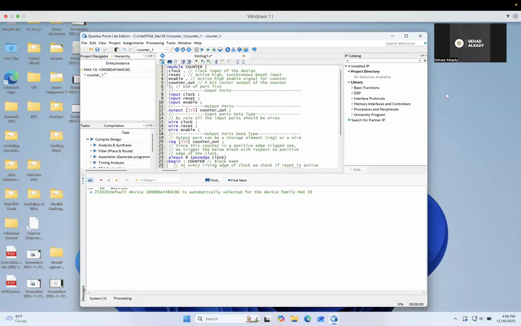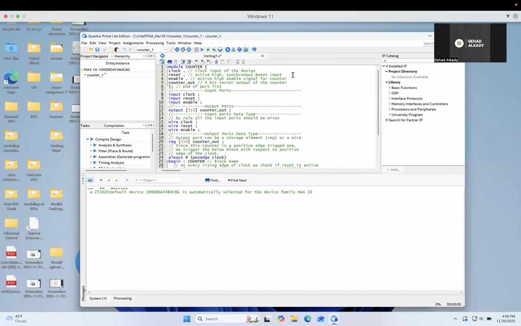Then here's our code. We can go quickly over the code. This is a code of a counter. So for the counter to work, we will have 3 inputs: the clock, which is the clock that we will use to make the synchronization for the counter, and reset, enable, and the output, which is counter out, will be the output of the counter.